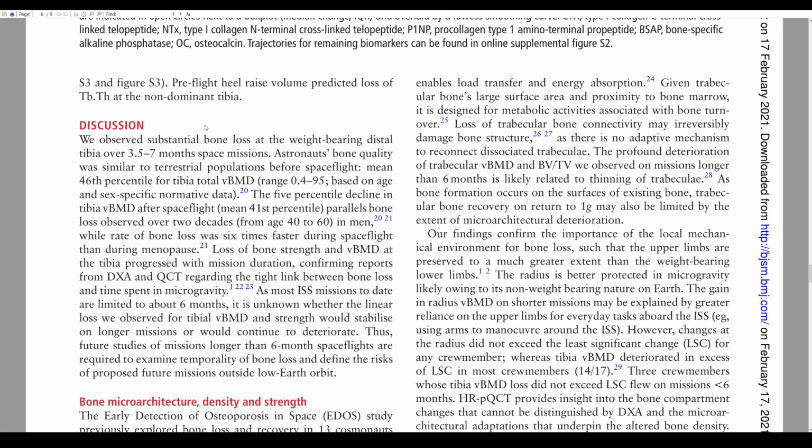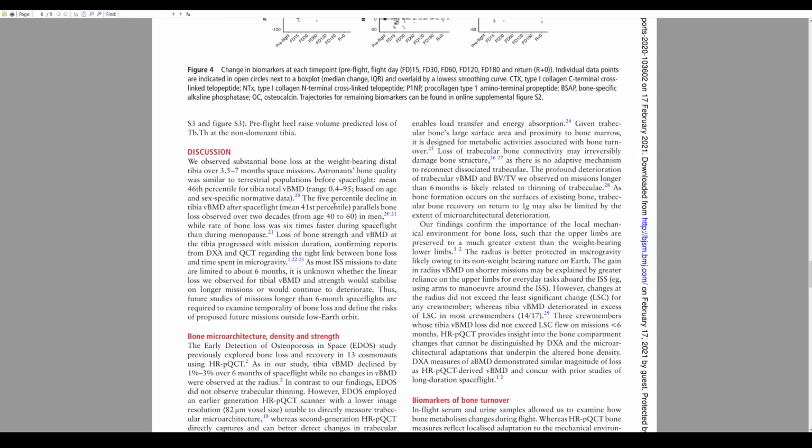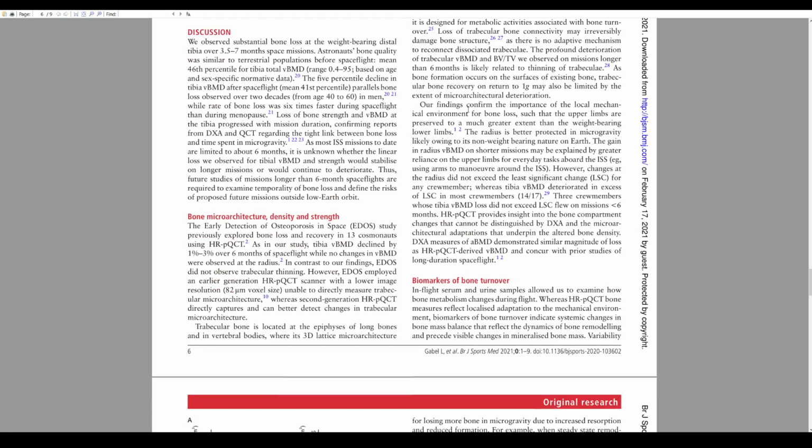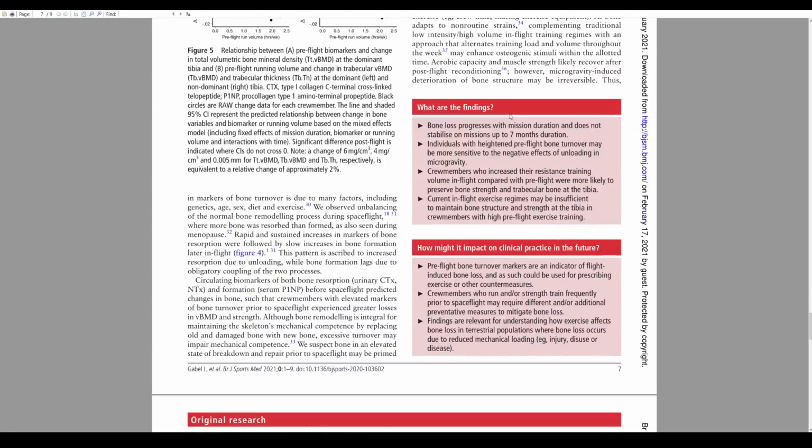We observed substantial bone loss at the weight-bearing distal tibia over 3.5 to 7 months space missions. Right? And it gives you some very understandable descriptions of what that bone loss actually means, how they confirmed it, and then there's some really nice discussion of the most important findings of the study.